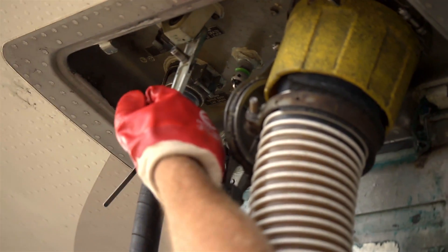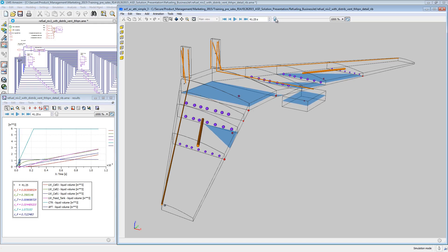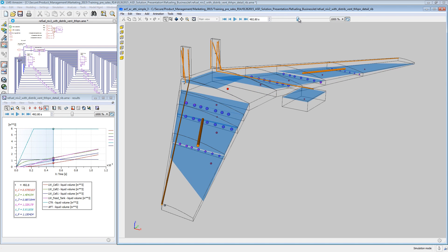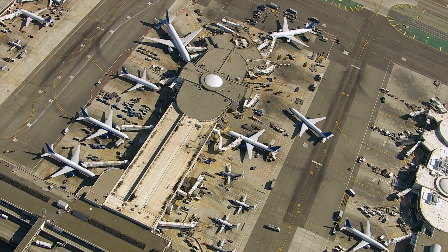One of the challenges with fuel design is the integration of the fuel subsystems into the aircraft. Typically on large aircraft, fuel will be split into a number of subsystems, and getting all of those subsystems to talk to each other and communicate the inputs and outputs is a challenge. Using the modelling solution we can get more real-time information from each other rather than waiting for the typical mat A, mat B, mat C loops where the design isn't such a frozen process — it's more fluid. Again, it allows for more optimization throughout the design process.